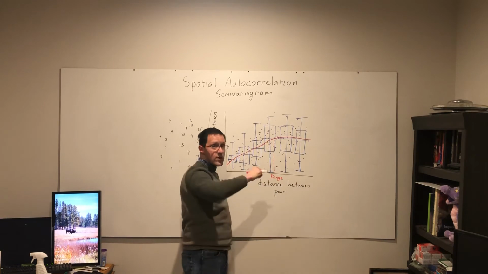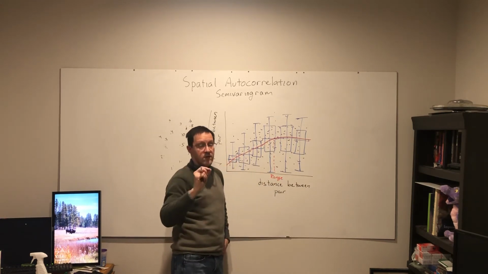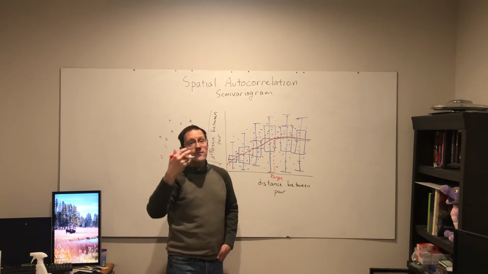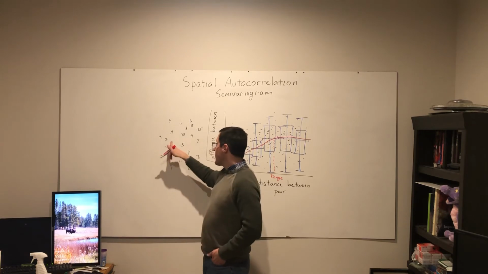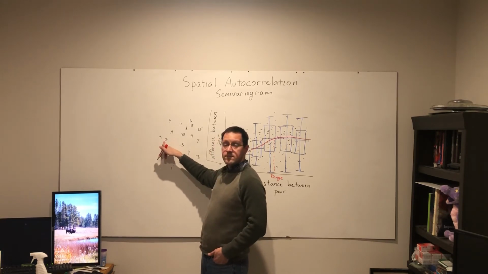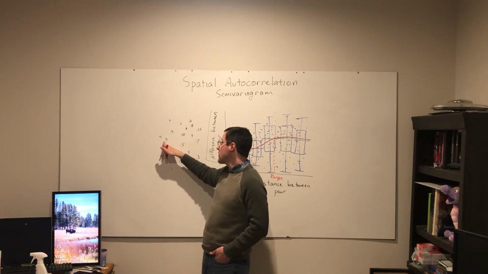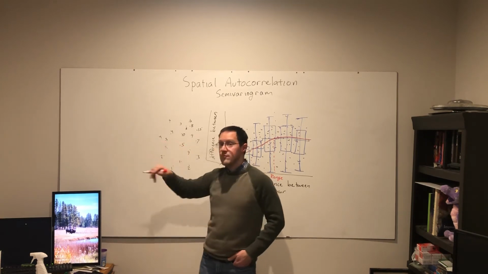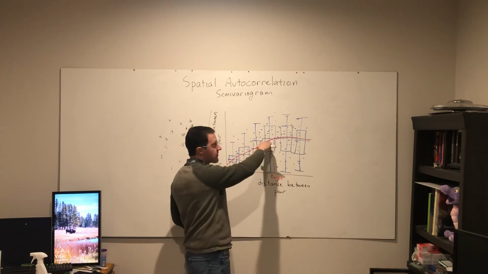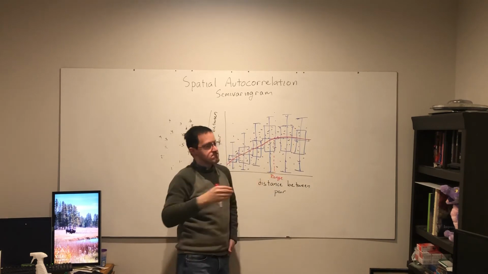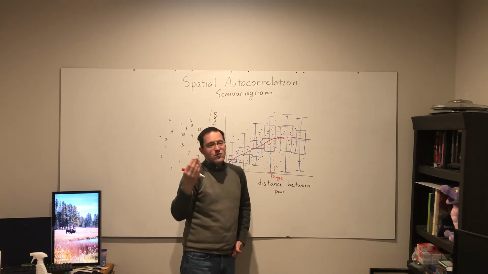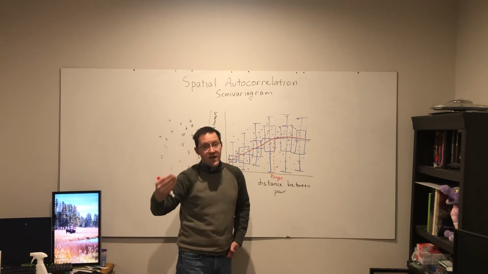This distance at which it starts to flatten out is called the range. That is basically the range of the effect, the range of the autocorrelation. So if I tell you this is a 3, by the semivariogram you can tell, okay, places nearby are going to be similar to a 3, points nearby, but that kind of prediction ability gets weaker and weaker as I get farther out. When it flattens out here at the range, that's saying at that point there's no actual relationship between points at that distance and beyond.